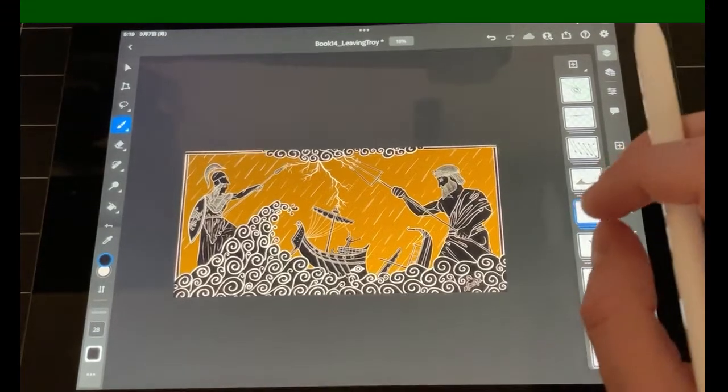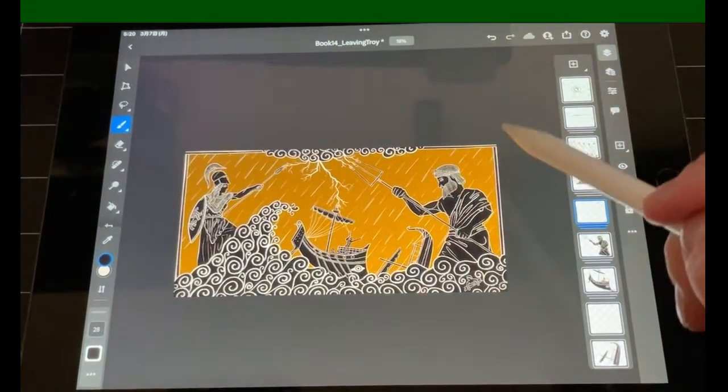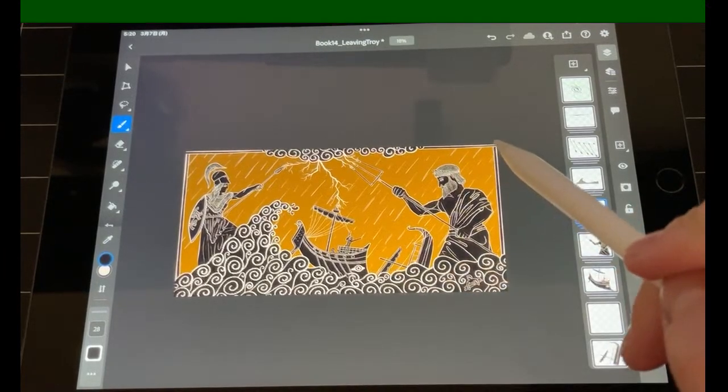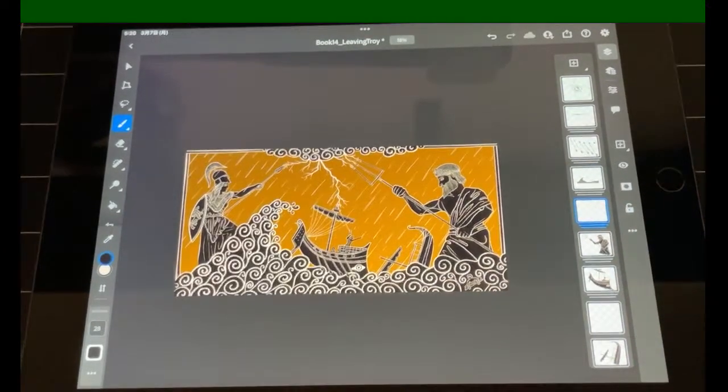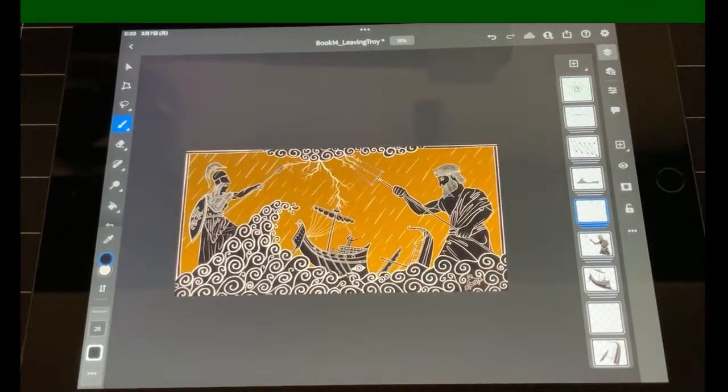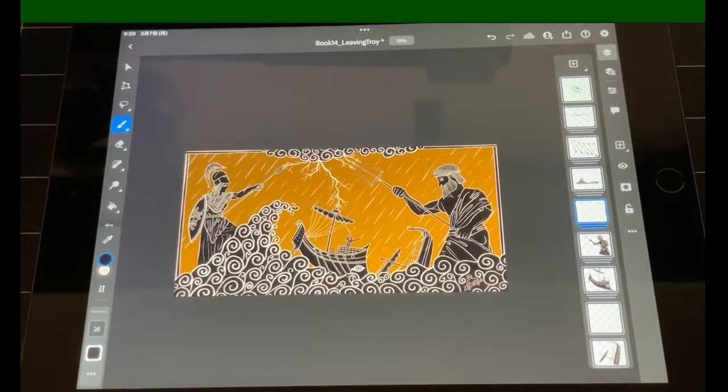Now, the last thing we want to do here before we move on is make some kind of corner piece. And I have a whole reference file of border ideas that a lot of them I haven't used yet, especially corner pieces, so we can really kind of go crazy with this. Let's take a look at some stuff here. Oh yeah, we got some good ones.